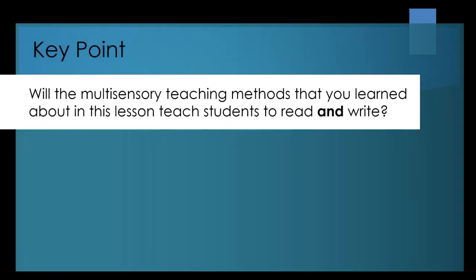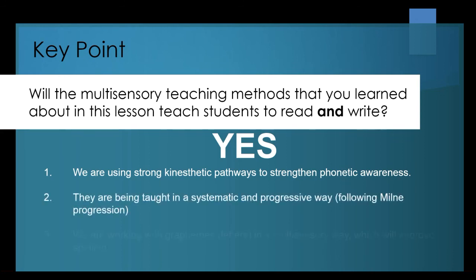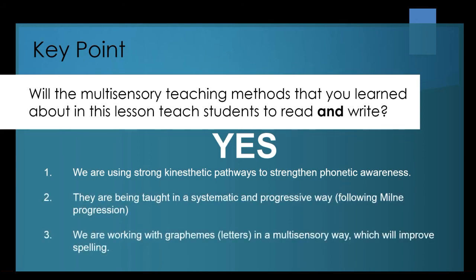Here's a key point from what we've learned today. Will the multisensory teaching methods that you learned about in this lesson teach students to both read and write? The answer is yes. The reason for that is, well, there's several reasons. The main one is that it's because we're working with graphemes, letters. So when we actually work with the letters, then we're working on writing.